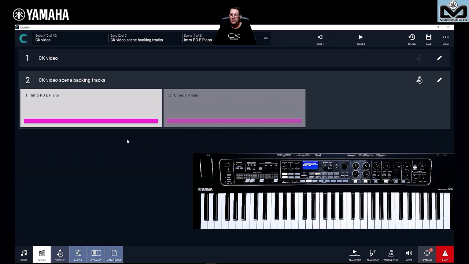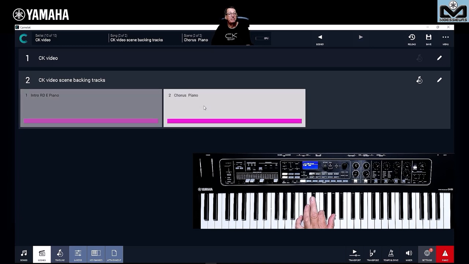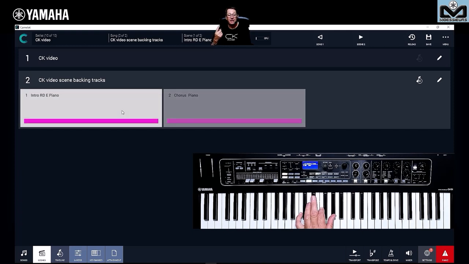And we have something that you do not have on the CK, like we have on Montage or MODX. We have some scenes in Camelot. That means if I play with a drummer and bassman, I can play some chords and change the sound. You see a little change due to the effect change, because I pass from my electric piano to my S700. And here I have a VST sound too. You see, I have the two, and you do not hear. There is no sound cutting. You hear, oh, it works very, very fine like that.